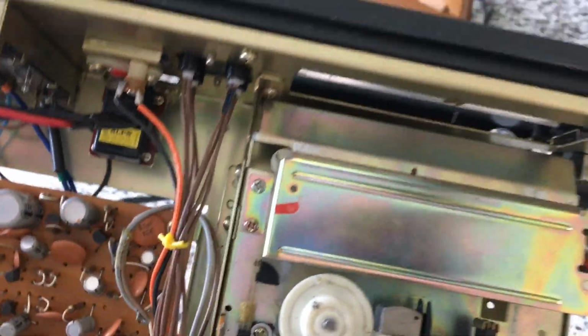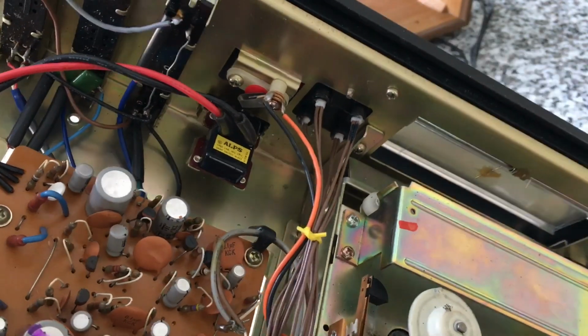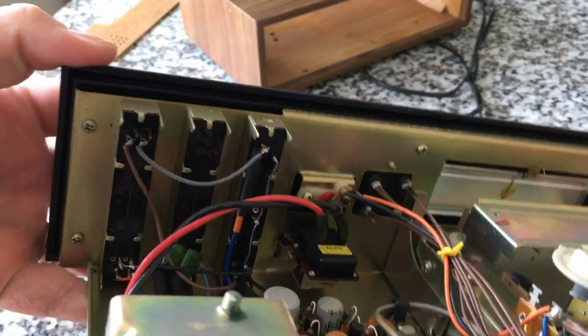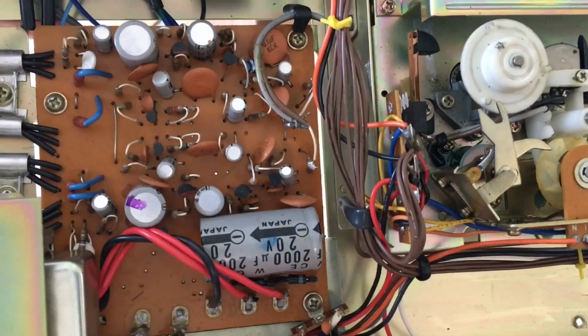Look at this. This is the, what is that, the headphone? Oh, that's a power switch. Alps. Probably an off-the-shelf brand of some sort. Here we've got the back side of these sliders. They're pretty well built. I've seen some other sliders that weren't that well built. And there's the board. Pretty primitive.